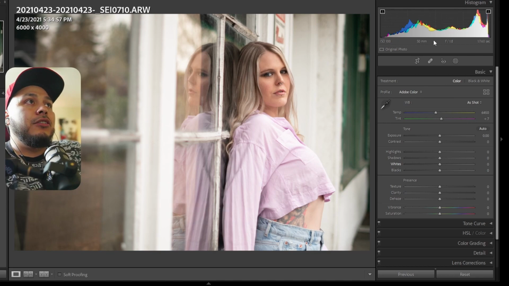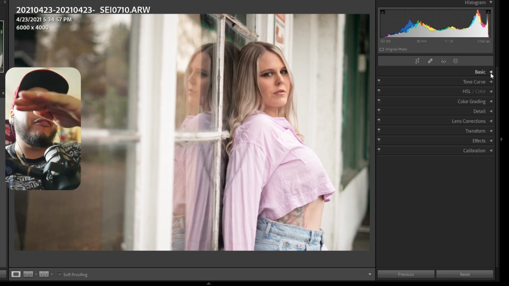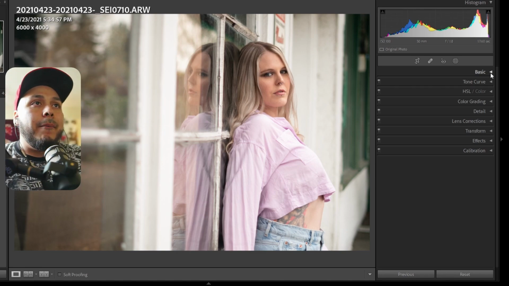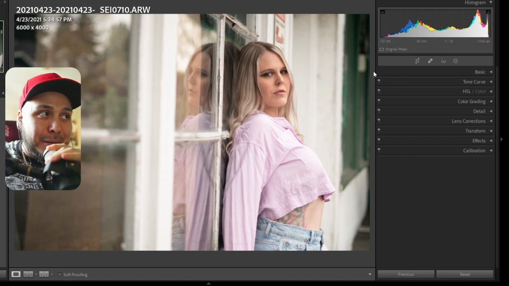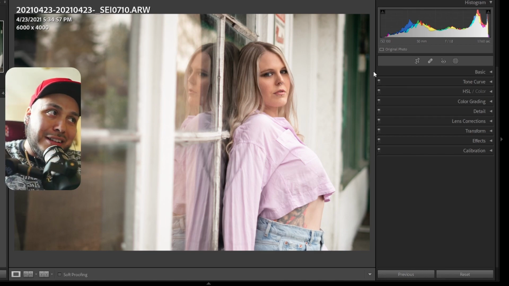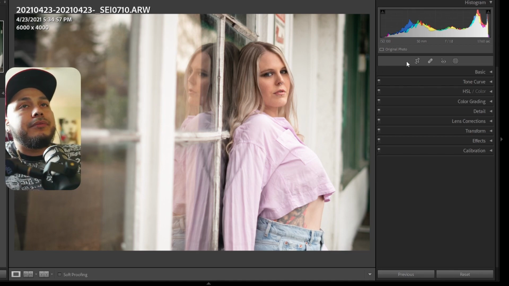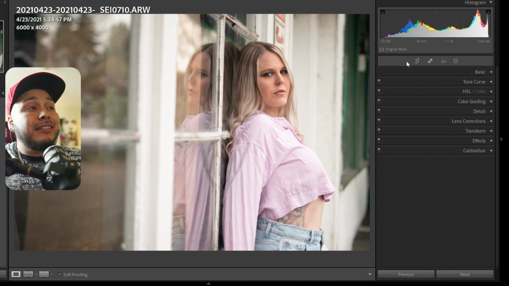All right, so that's basically it when it comes to clipping, which we can have a whole other video on in a little bit more detail. But again, we're just talking about how we're editing this photo. So guys, the very first thing I like to do once we have established that our photo is not clipped, because if you have one that's not clipped, you might want to pick that one, is our composition, right? Is this composition what I want it to be?